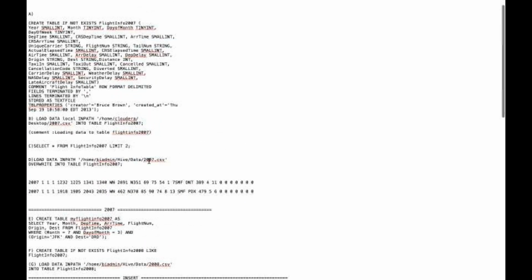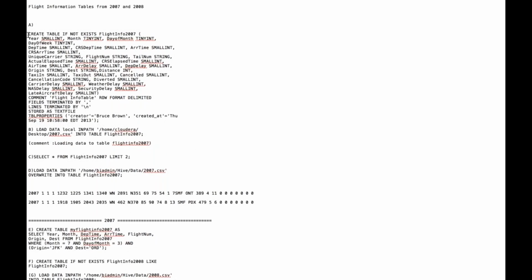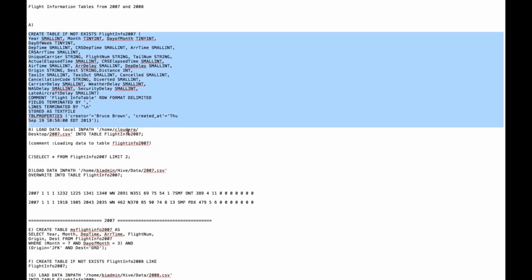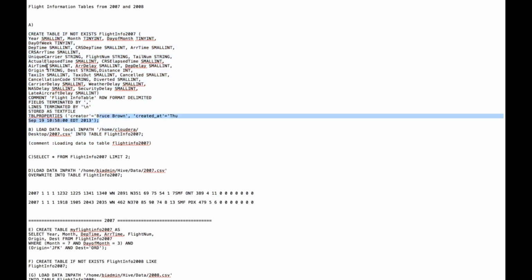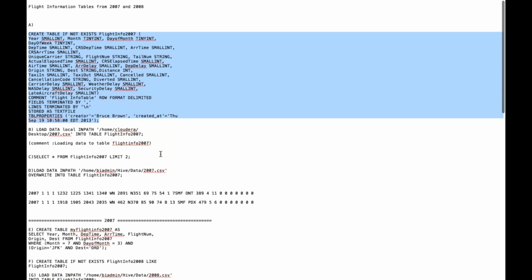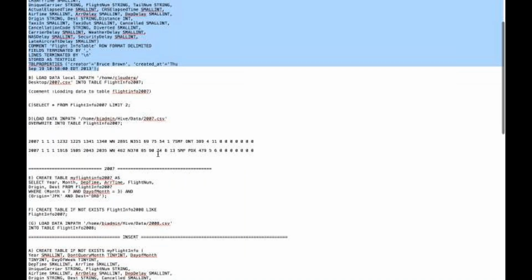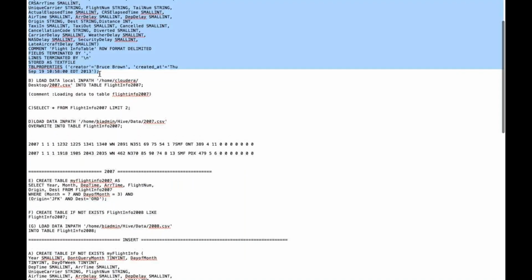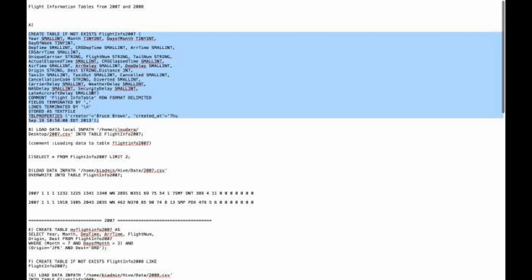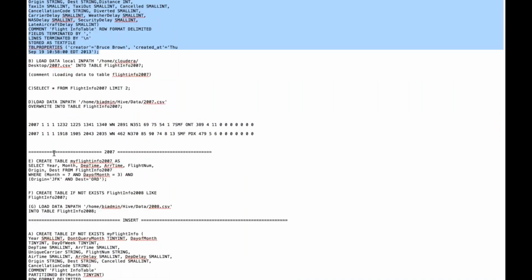And now you see that I am creating a sub table of this table. So I'm creating a new table from this table. This is the shortcut way. There are two different approaches to create a sub table.